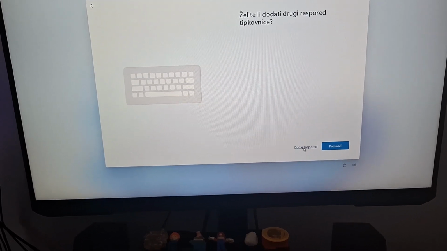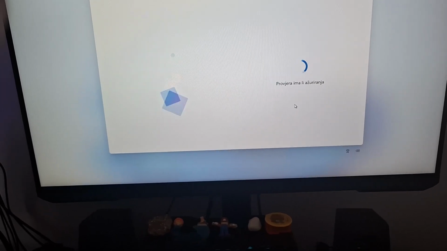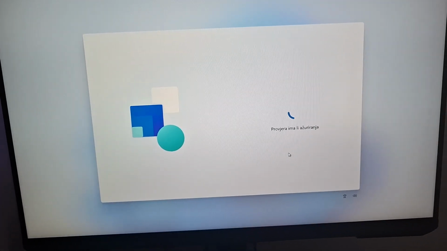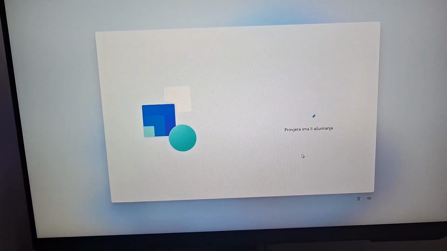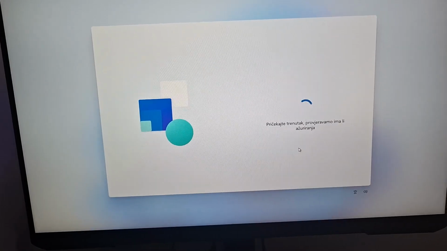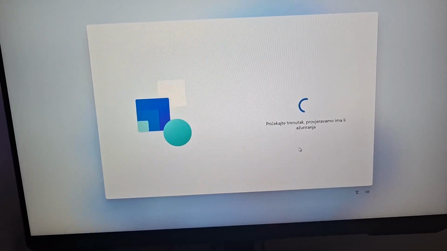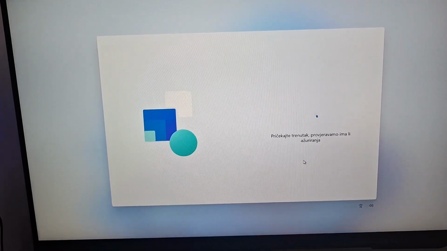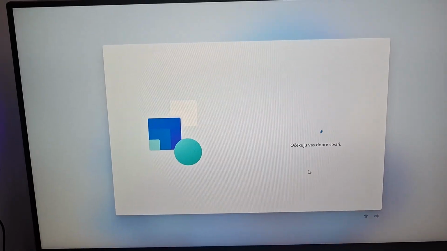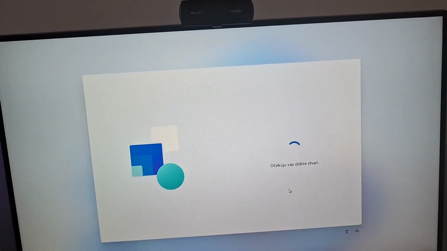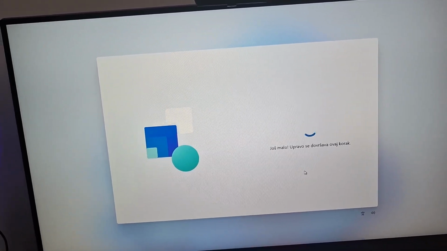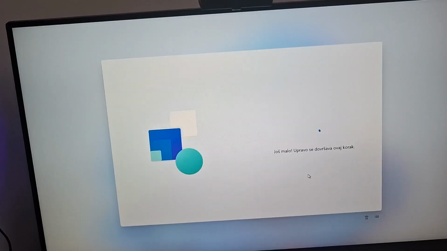You can do that by pressing this button, or skip. Now it is checking for updates. Most of the time it will not find anything. I will wait for this part to end. Okay, well, no need to wait quite some time. It has finished this step.